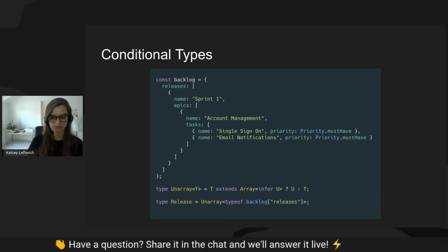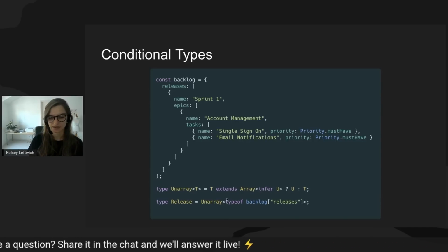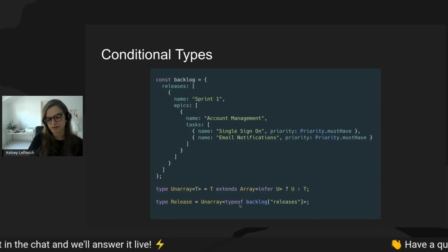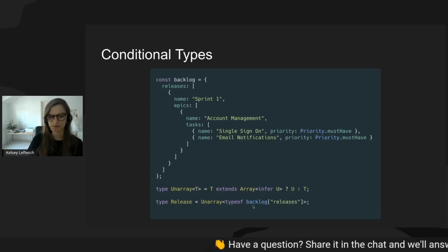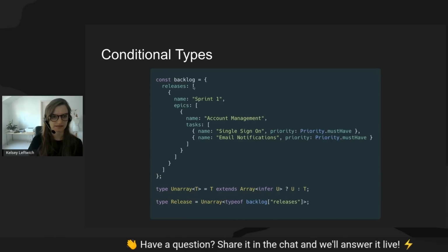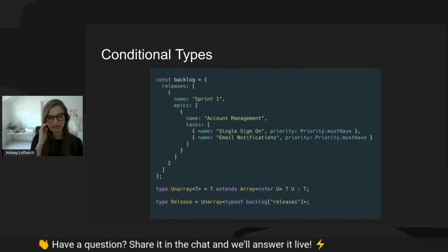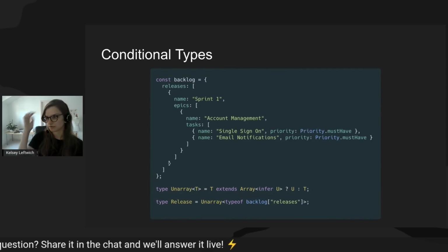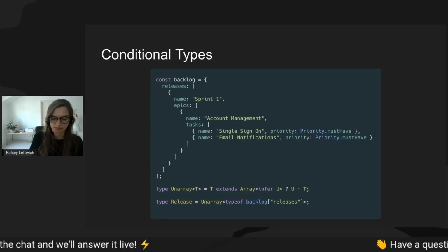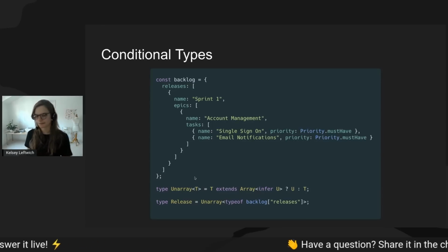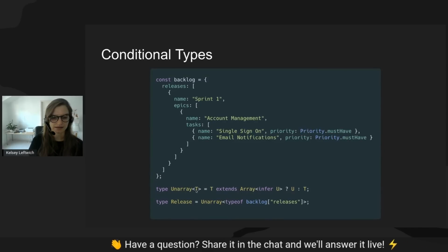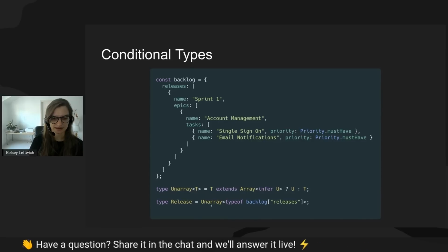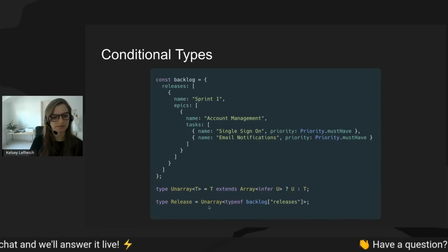But if we just do this piece here inside of these angle brackets, less than or greater than signs, this is actually going to return an array, because if you look, releases is an array of this type. And sometimes you just need a single type. And so you want to unwrap it, or the terminology I use here is unarray it. And so here we are passing in the type T. So in this case, unarray type T is this releases array type.